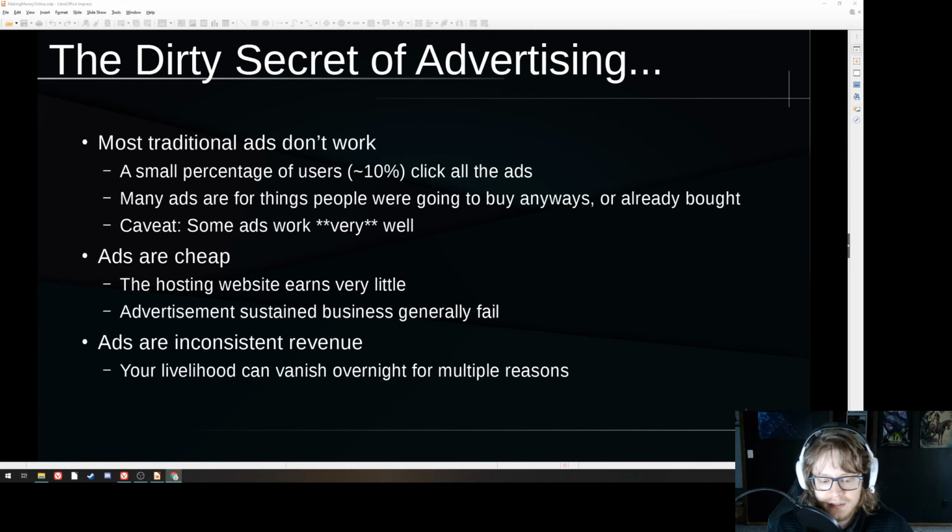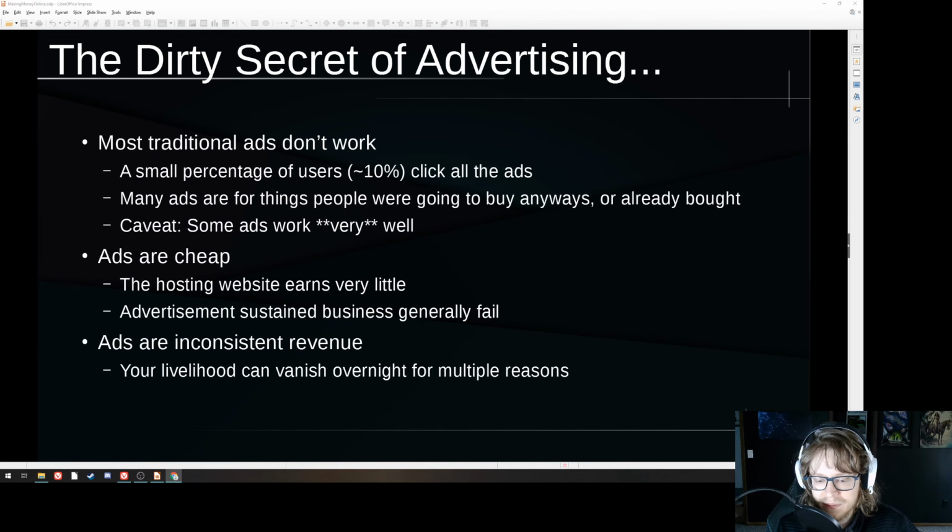And so there's this tiny portion of the population that is essentially clicking on all of the ads, and most of those guys don't have so much money to buy all the products that they are clicking on. Many ads are for things that people were already gonna buy anyway. If you don't remember, you can answer no. I think that probably serves the same purpose, since you don't do it enough to even remember doing it. You probably haven't done it.